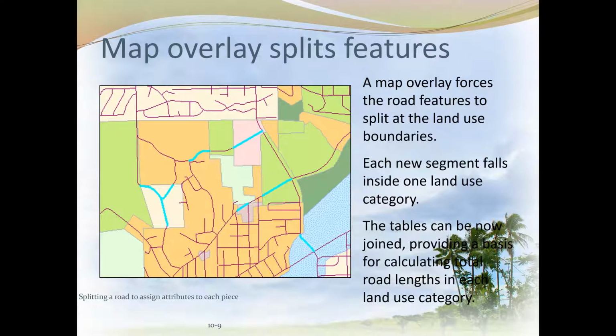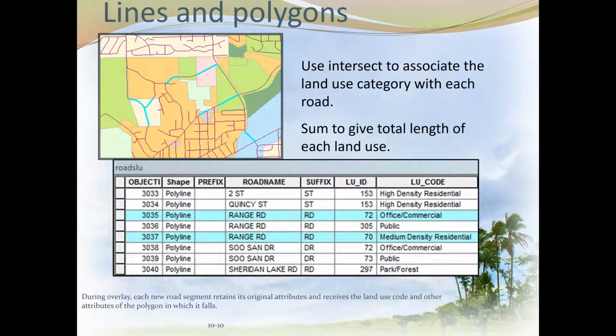The state government has requested a report of the total miles of road falling into each land use category. At first glance, a spatial join might be considered to generate this information, and by joining the land use polygons to the roads, they might expect to get a field showing the land use each road crosses. However, the single selected road highlighted here crosses three different land uses. With a join option, no land use class would be assigned for the road because it does not lie entirely inside a polygon.